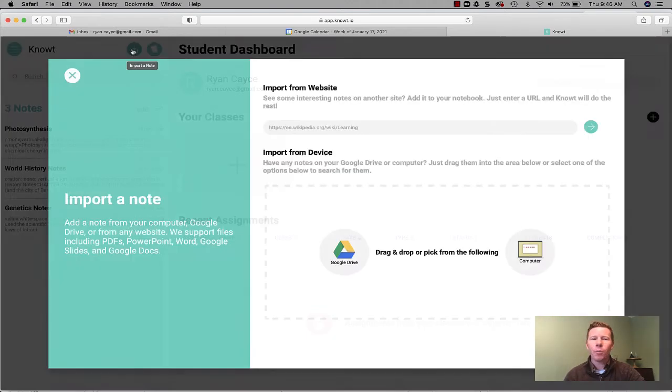If they want to import a note, again, when they're on a browser, it's really cool. They can actually pull in a website, so whether it's a Wikipedia page or maybe a certain article that they need to study from, they can pull it in using a URL, or they can actually upload something saved on their computer already, or, again, as I mentioned earlier, their Google Docs. So, of course, you can copy and paste at any time as well, but you might find this a little easier for your students. Next, I want to switch over and show you how this works from a mobile device.